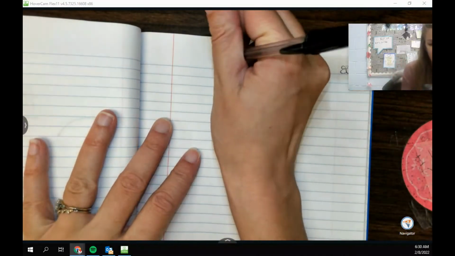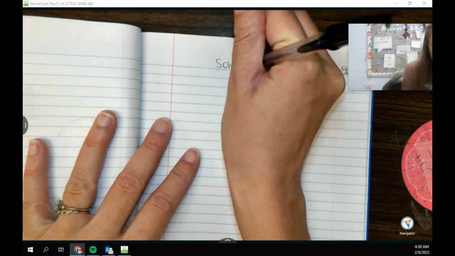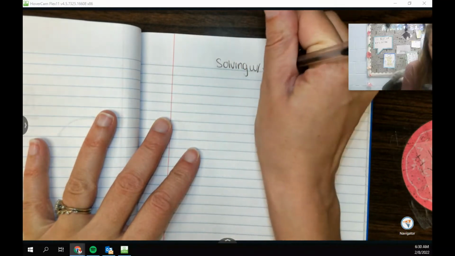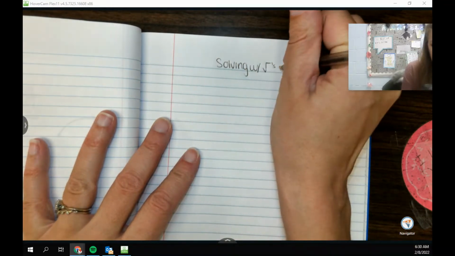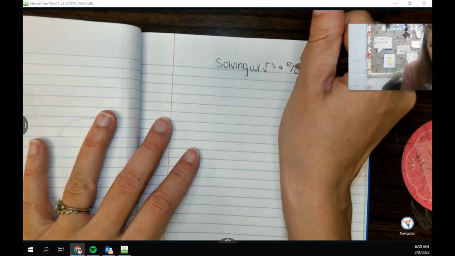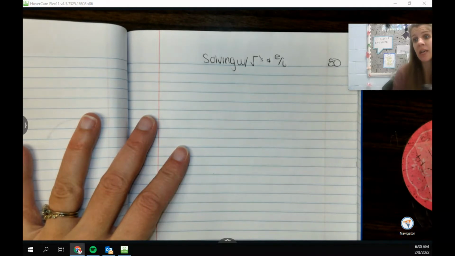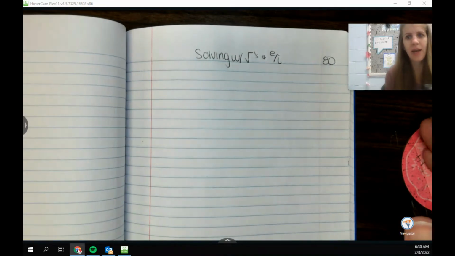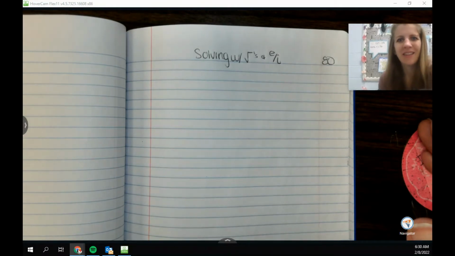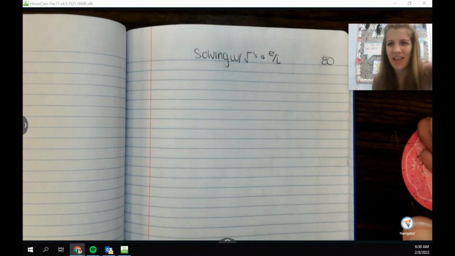Okay, so the reason that I love solving so much is because really when we solve, we always solve the same way. So let's title this Solving with Roots and our fractional exponents. Again, the reason I like solving so much is because we always solve the same way. Sorry, my camera's way over there. Let's try that. There we go.